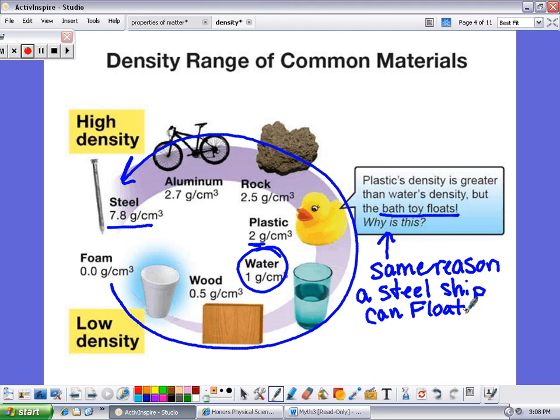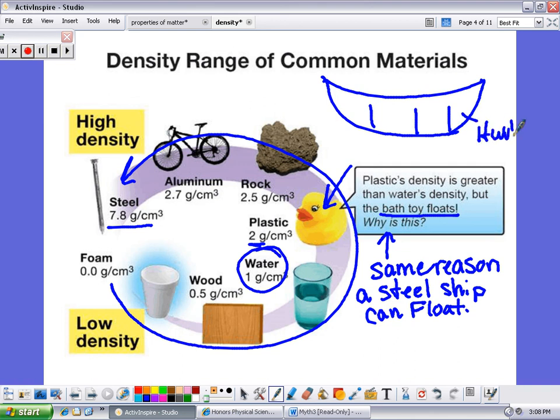It's about the design of the structure. Inside this duct and inside ships, when you look at the area, they have the hull, which is basically airspace. So airspace is one of the reasons that allow things that are more dense to float in something that is less dense. Also, due to displacement.